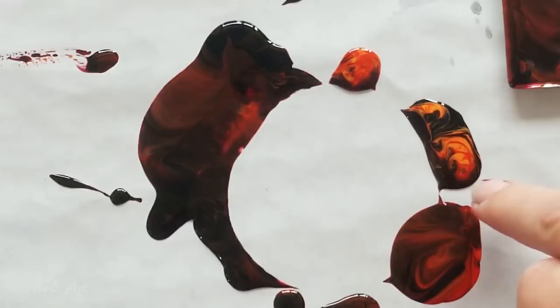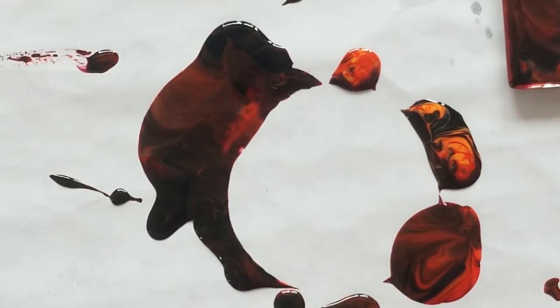I don't think there's enough paint in this piece here. Maybe there is. Maybe there isn't. Let's give it a go. Because the cool thing is, it's just paint. And so just like with the glass, you're able just to wash it off and try again, or use it another time if it doesn't work for you.